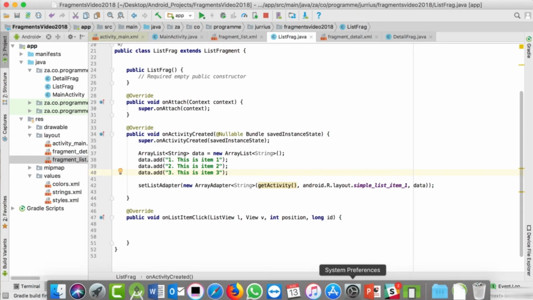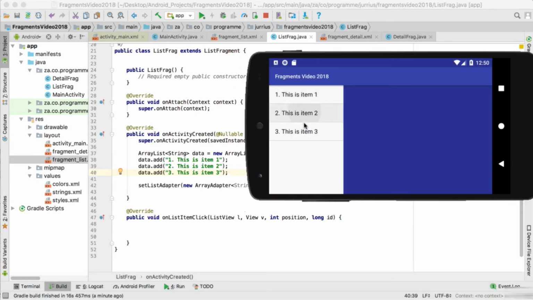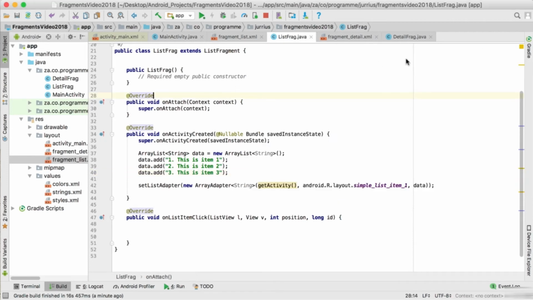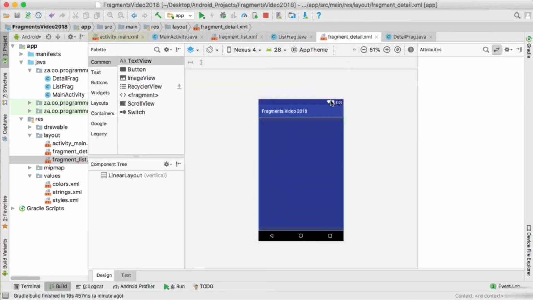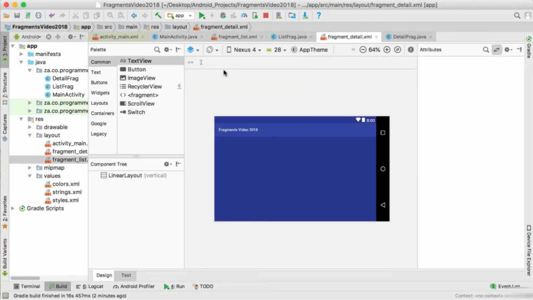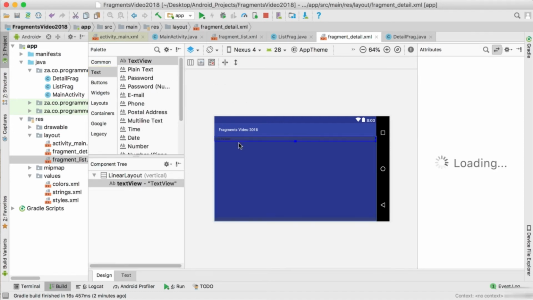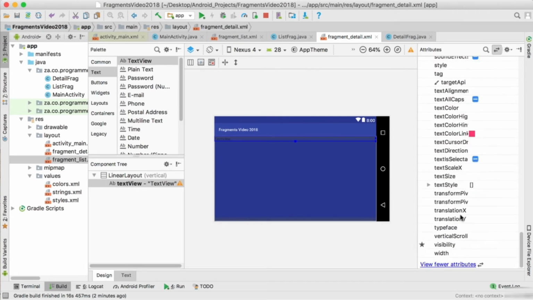So in this case, you can see that clearly the data is showing nicely, but now we want to start showing some information on the detail view. So now in order to do that, I'm going to go to the detail fragment. Remember the detail fragment, if we put it on landscape mode, it's still the blue background. So we can leave it as blue if we want to. It's the linear layout that's vertical, and I'm going to drag in one text view to display. Because it's currently black, I'm going to set the text color there to hash 123456 so that we can clearly see it on the blue.